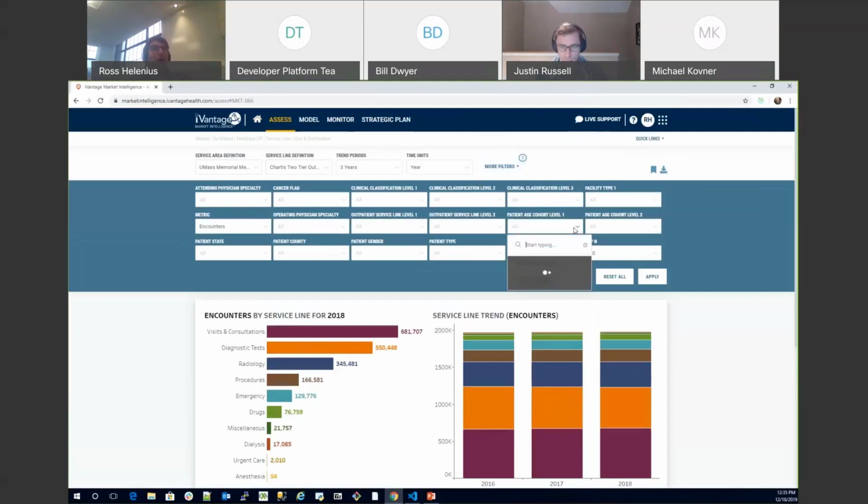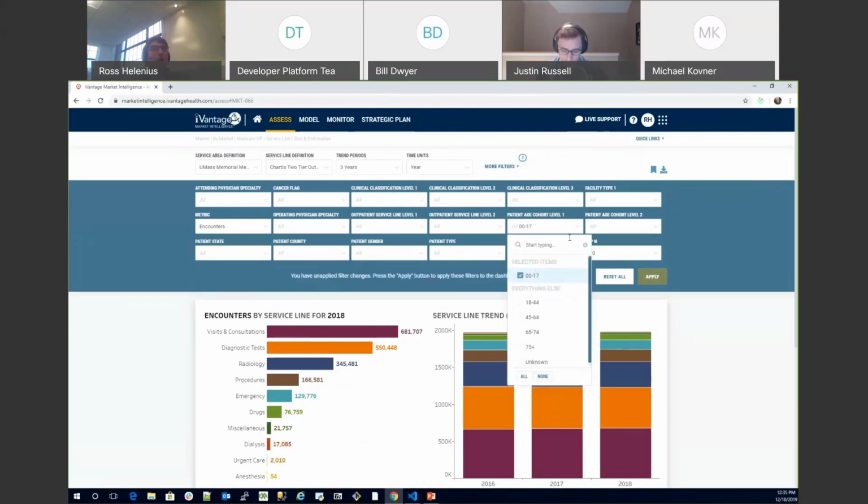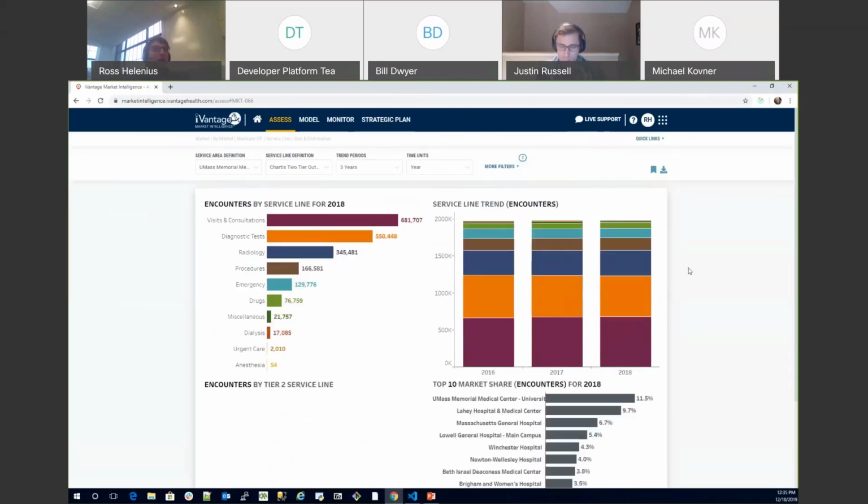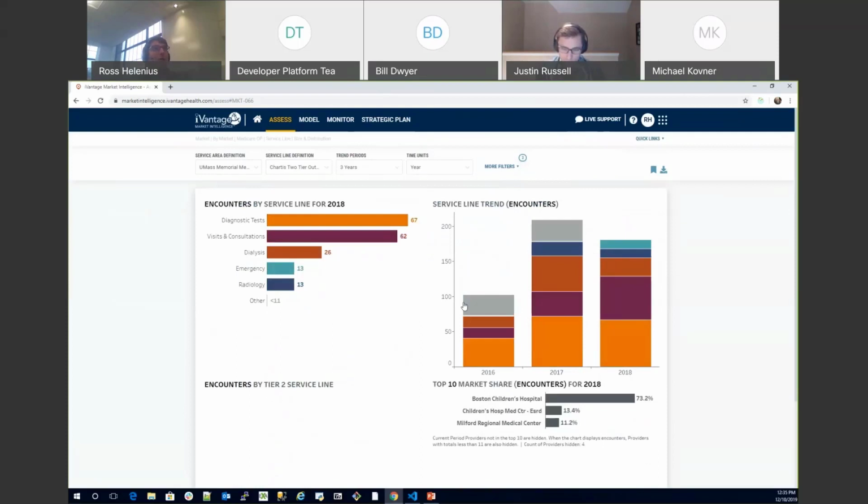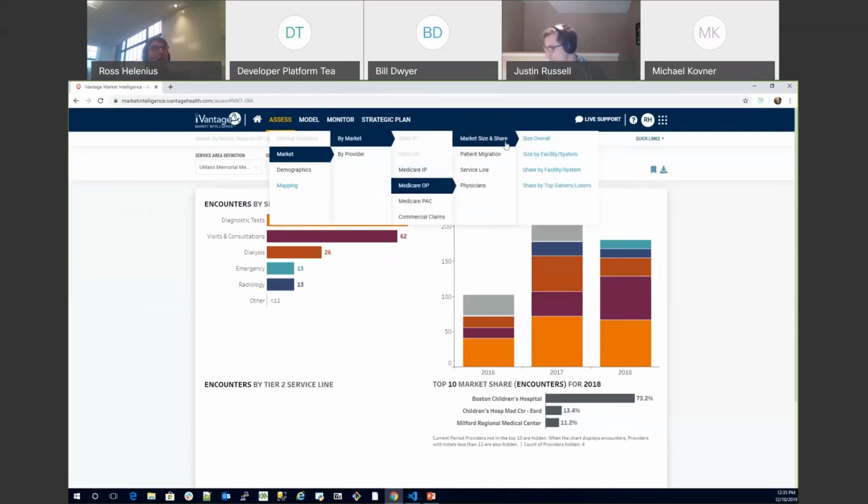So I'm going to go ahead and pick pediatric focus. Maybe I'm looking at ages up until 18. I'm going to apply that against my dashboard. It's going to filter down to a subset of that. And as I navigate, let's say I want to go somewhere else within the data set and say, maybe I just don't want to see it by service line.